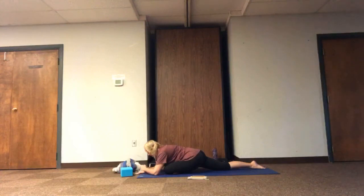So letting our bodies choose, just a moment of rest and peace wherever we're feeling our best stretch at the moment. Find a few releasing exhales.